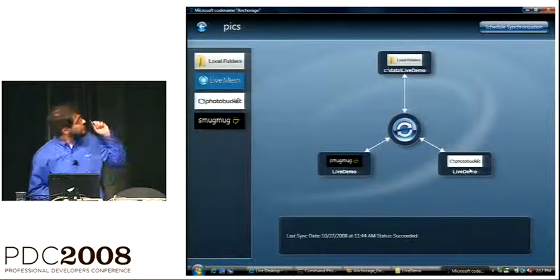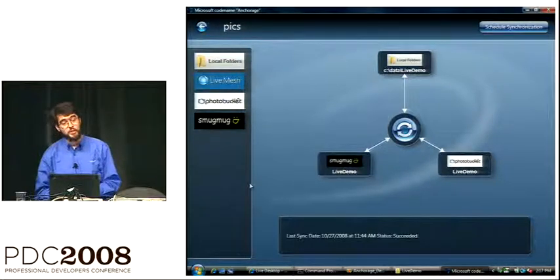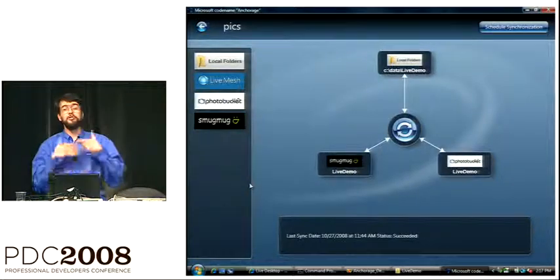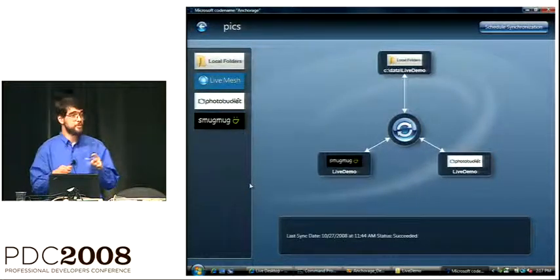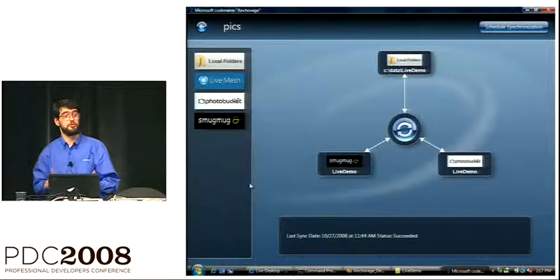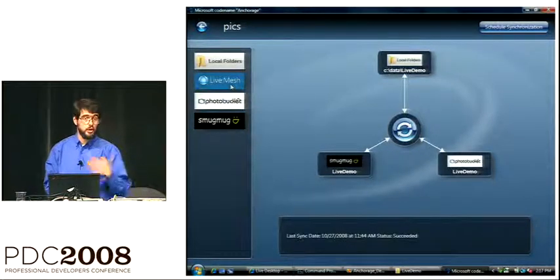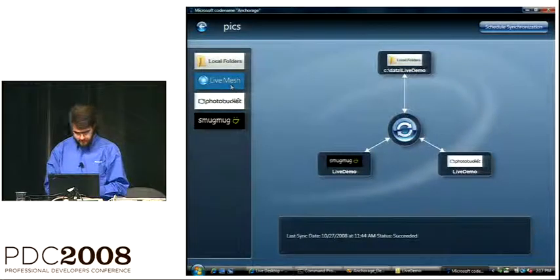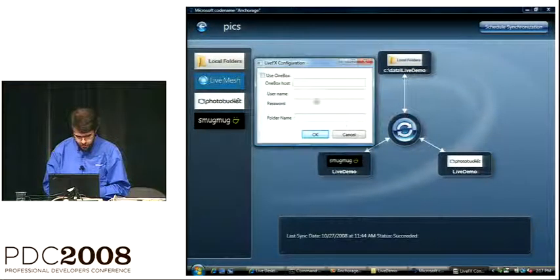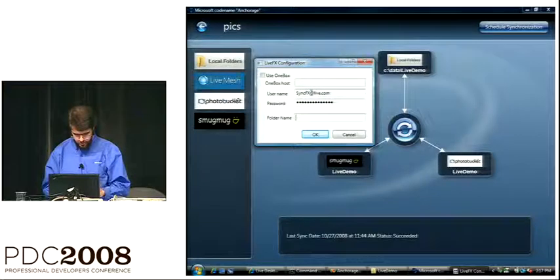Now what you see on the left is a list of all the providers that are willing to play in this ecosystem. And this is where you would see your provider if you were to register it with Anchorage and allow us to sync your endpoint as well. So let me add Live Mesh to this group. Now this is all completely live and not in any way fake.